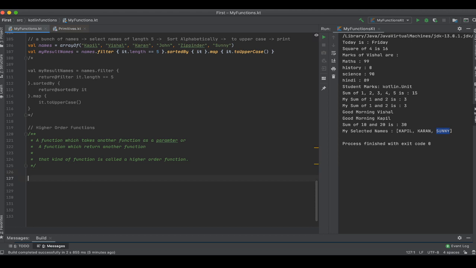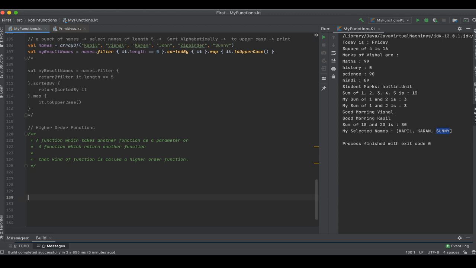Okay, let's see how to do it. So we'll just create a very simple example for this to understand how exactly to achieve this. So in this video, we'll take the example of how to take a function which has a parameter of another function.